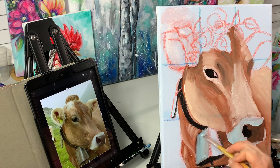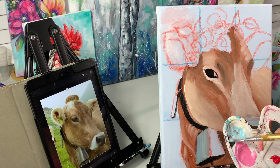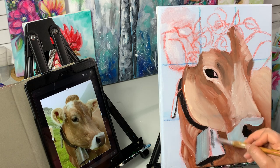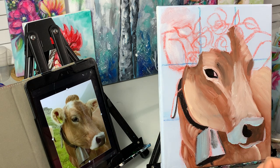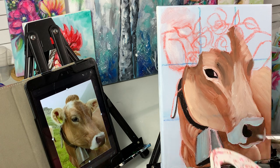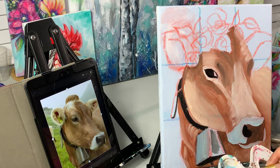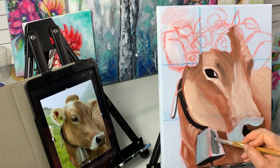It's lighter on one side, but it's darker on the other side. So let's do that, right? Let's do that. This is black mixed with a little bit of blue. Make it a little thicker.